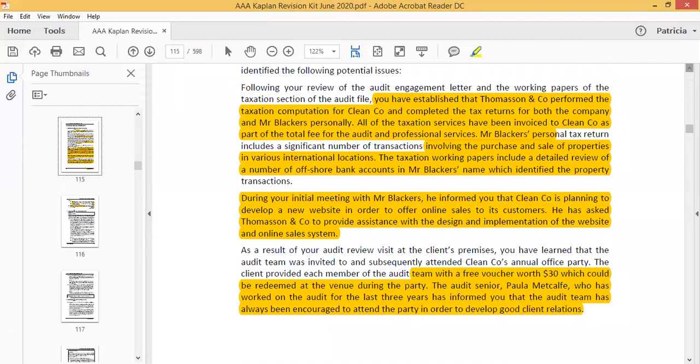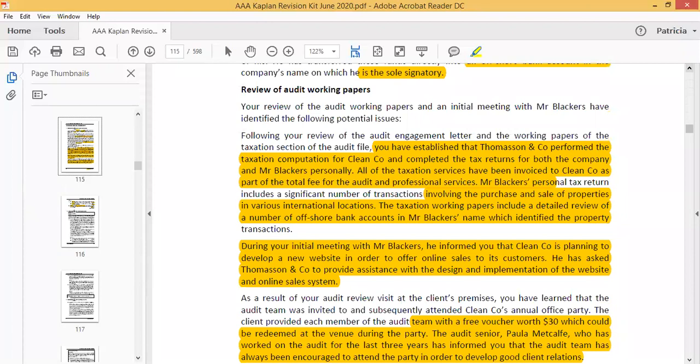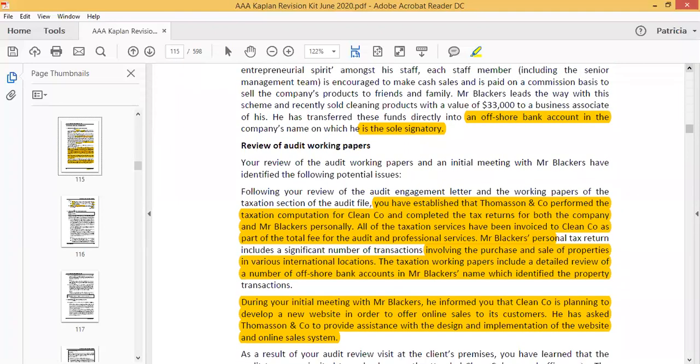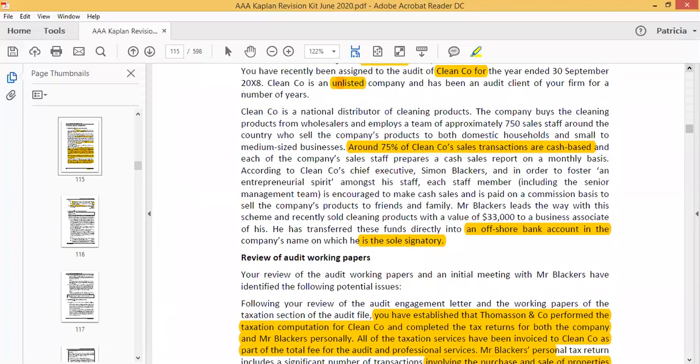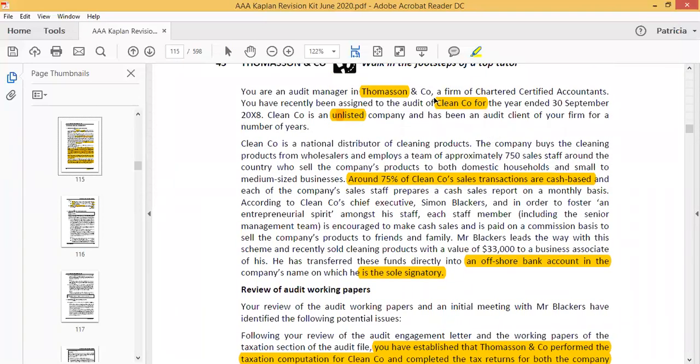So here, from your knowledge, you are able to pinpoint that they should have a money laundering reporting officer who has an appropriate level of experience and seniority. That is one key factor to note down for this audit firm, called Thomasson and Company. So they should have an MLRO, which in long form is money laundering reporting officer. They should have established an anti-money laundering program within their firm, and that firm should appoint that money laundering reporting officer with the appropriate level of experience and seniority.